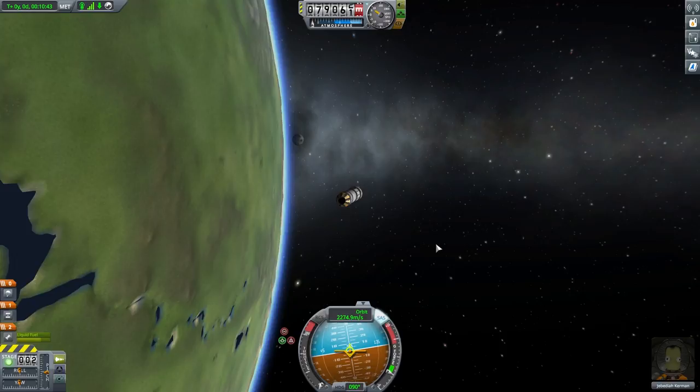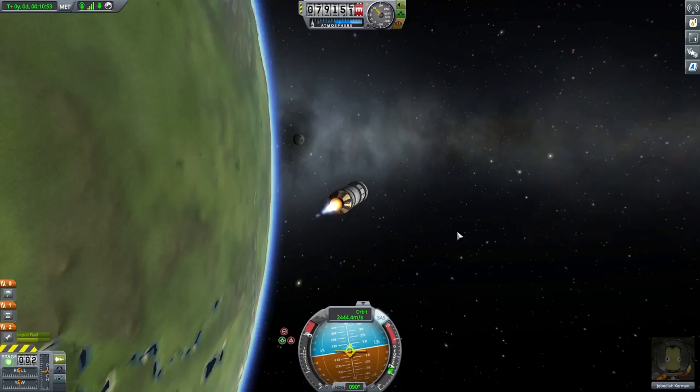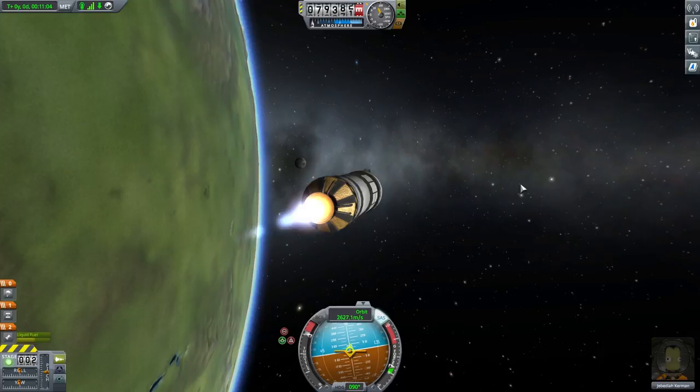It just so happens that this works out as a very convenient timing, which means you can do your first moon flyby with basically no upgrades of your ground stations. You don't have to worry about your tracking station being upgraded. You don't have to worry about your mission control being upgraded. All you have to do is wait for the moon to rise and burn prograde.